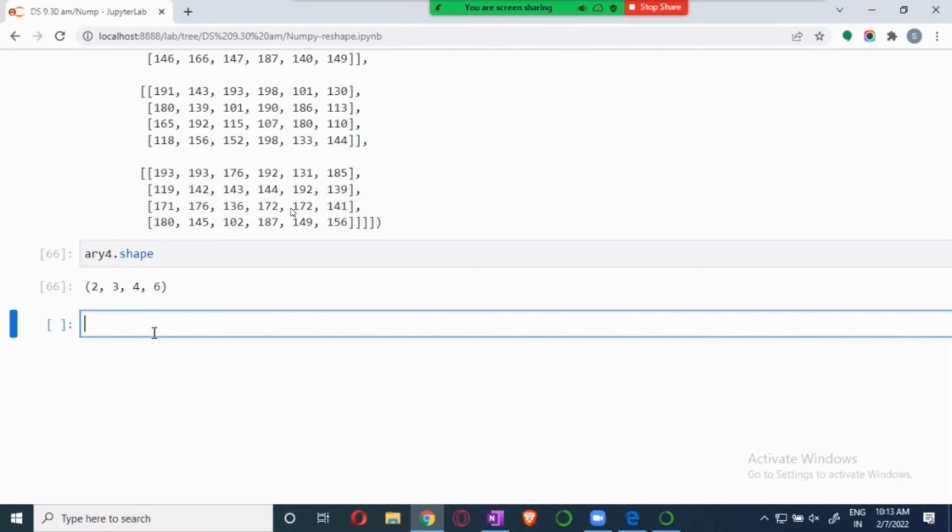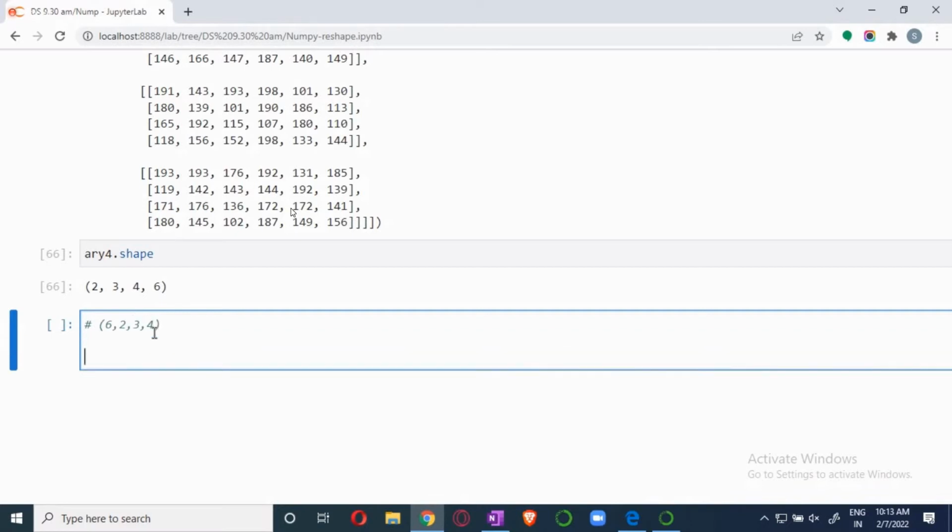Now I wanted the shape to be something like this: 6, 2, 3 and 4. I want the shape. So tell me, guys, ARY4 dot transpose 3, 0.